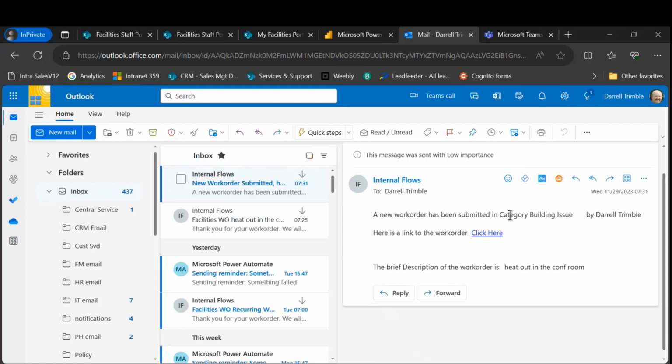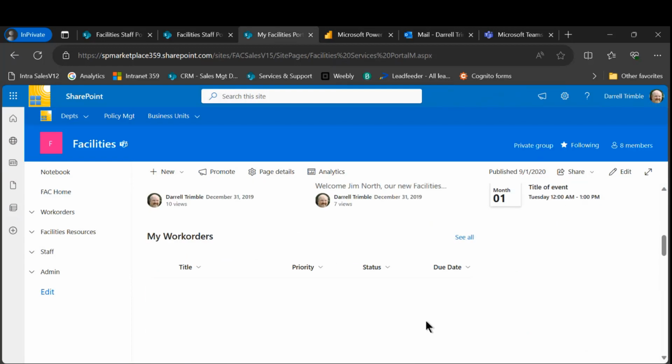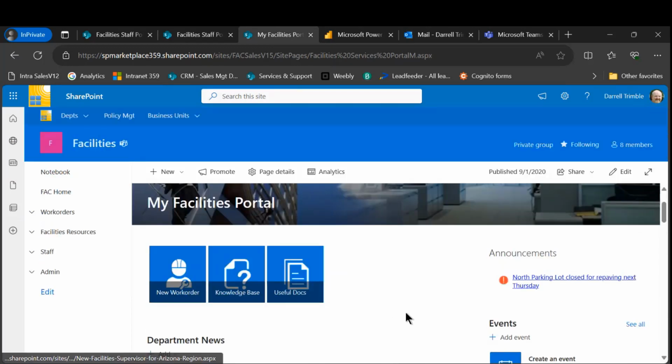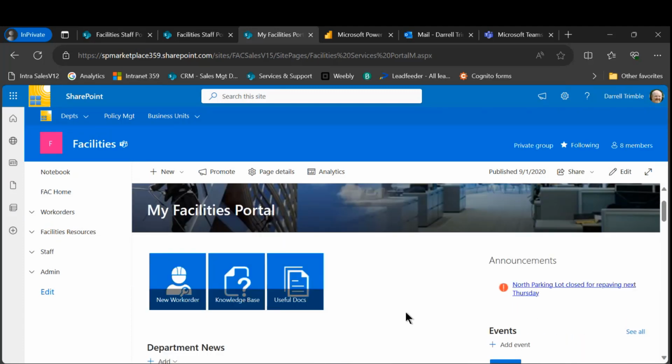You can actually even tie what staff should be notified by the category here as well, if you have specialty type things. So those are all notifications behind the scenes. And of course, the end user can also see the status of their work order right on this page, so they're not calling asking you, hey, where's this at?